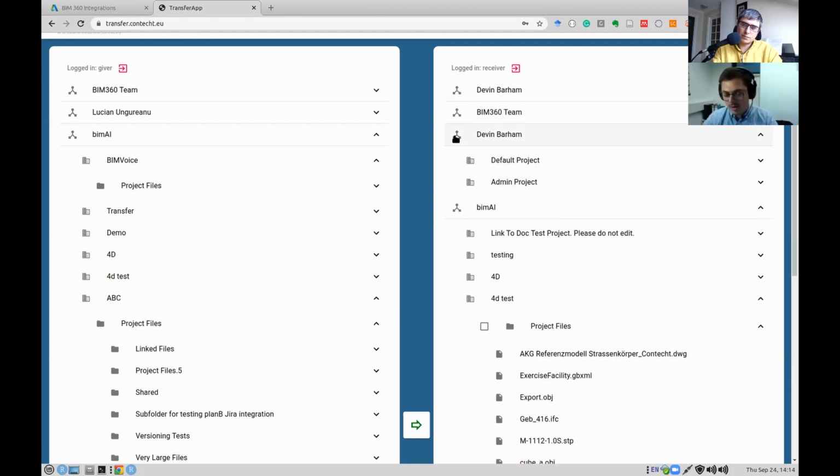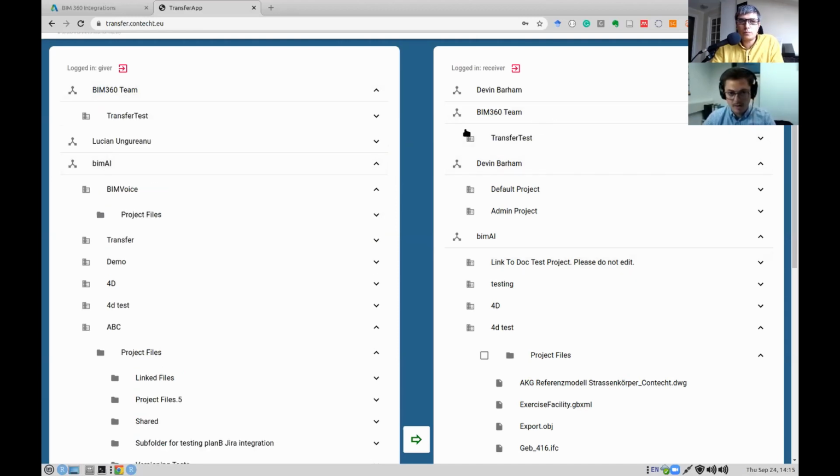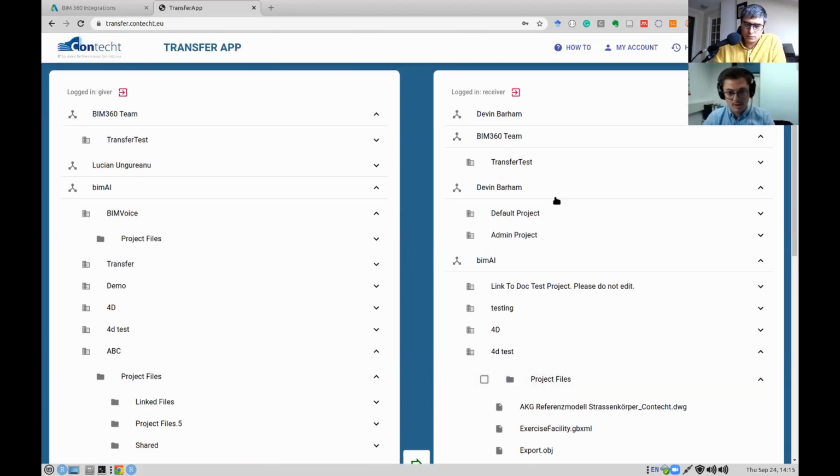I'm not sure if you are familiar with the A360 drive, the previous drive, which was the personal drive, or before BIM 360, there was a BIM 360 team, which was having this integration with Revit, and people were working on BIM 360 team. And sometimes there are people who want to migrate from BIM 360 team to the new BIM 360. So they want to transfer their projects and maybe get some files from the old one to the new one. So you can do this using this app.